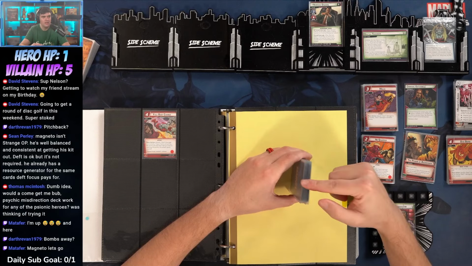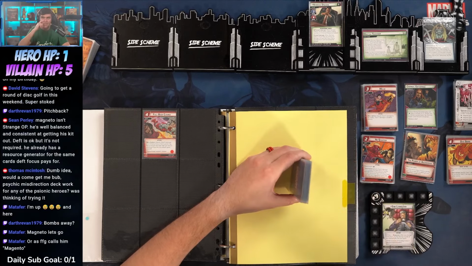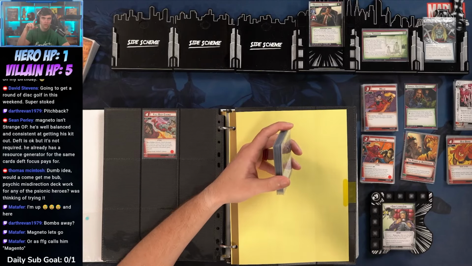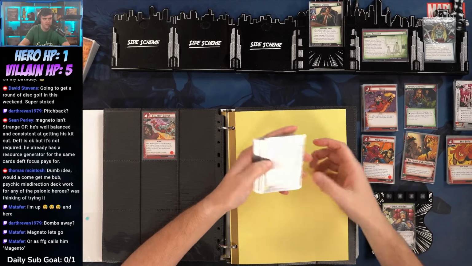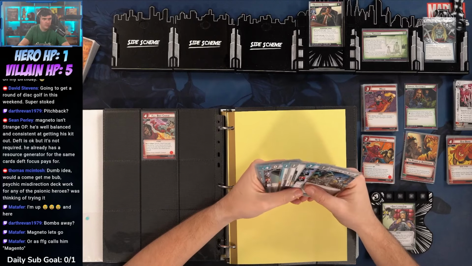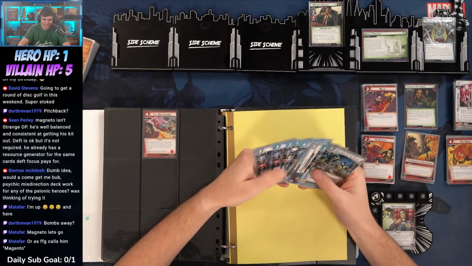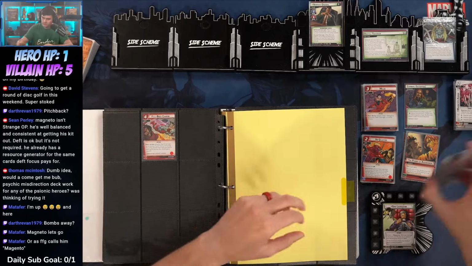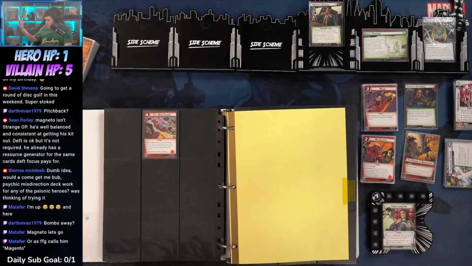Bombs Away. I think I want to not go with Bombs Away. Bombs Away is not an attack, so it wouldn't trigger Hall of Heroes. And so if we can figure out a way to hit Hall of Heroes, that's why I like Pitchback a little bit more. Or as FFG calls him, Magneto. Wait. I don't think I get it. We're going to grab a Superpower Training. 2, 4, 6, 8. Let's grab the 2 Pitchbacks, and that's our 50.